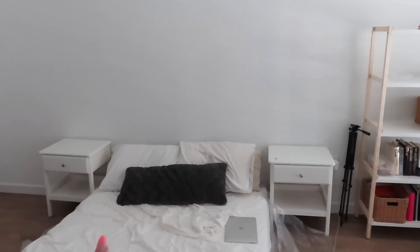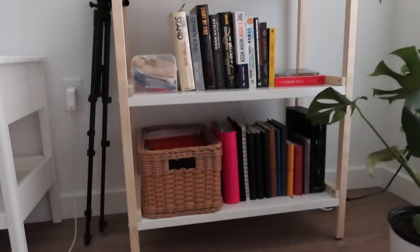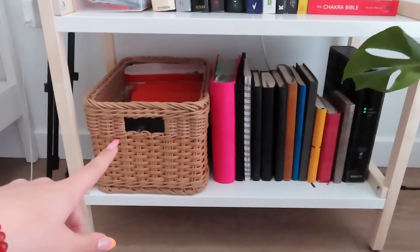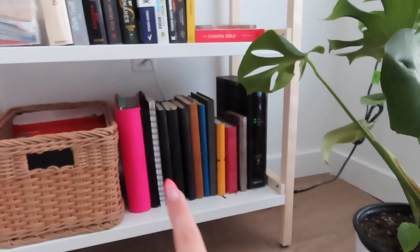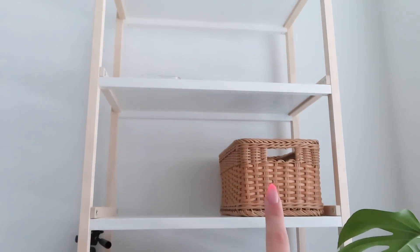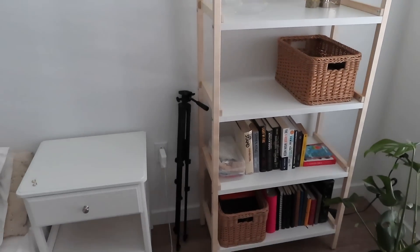I ended up finishing both bedside tables and then I also started to put stuff on my shelf. The only thing I have missing is my bed frame — the one I want from IKEA is sold out, so that will be the last piece I get and then this whole part of my room will be done. I'm planning to put a lot of stuff on my bookshelf and so far it's coming along really well. I got these super cute baskets from IKEA — they look so nice with it. On the bottom I have one of the baskets filled with pictures. I print so many pictures. I have them all in there and then a photo album and these are all journals. I also have my Wi-Fi right there. It's plugged in so I thought it's perfect, I could just put it on the shelf. This shelf has books and more pictures in that box, and I have a basket with candles. So far it's the perfect size.